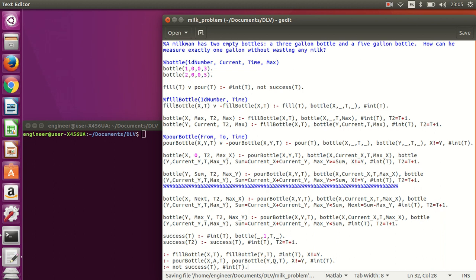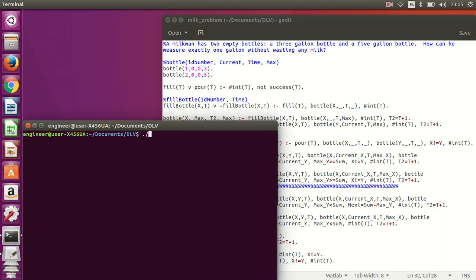Okay, so we're going to save this and run the command line dlv.bin. In this case, this file is the solver that runs answer set programming. We're going to write silent just so we don't get information about DLV. And we have to define capital N, which is the integers we can have in this program, let's say 10. With this, we can say that this plan can have at most 10 steps. And basically this defines every single integer.